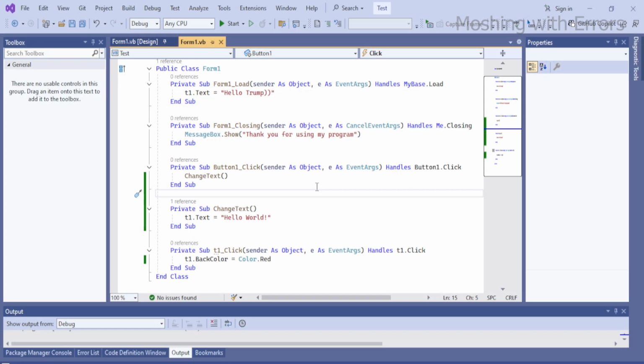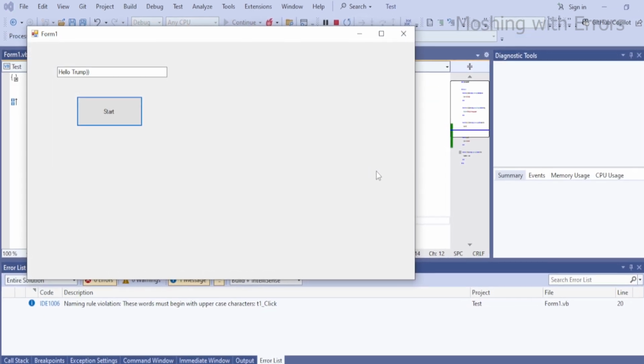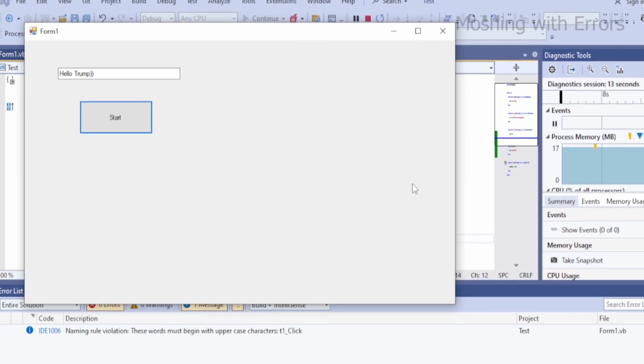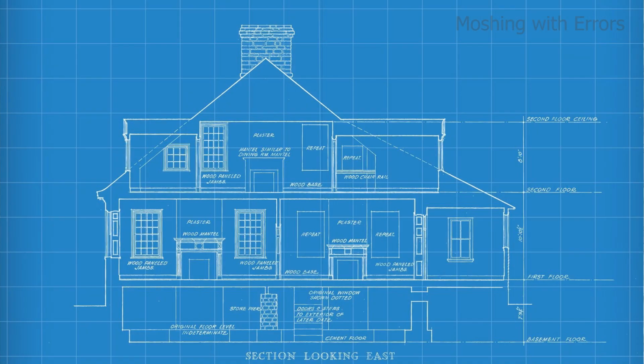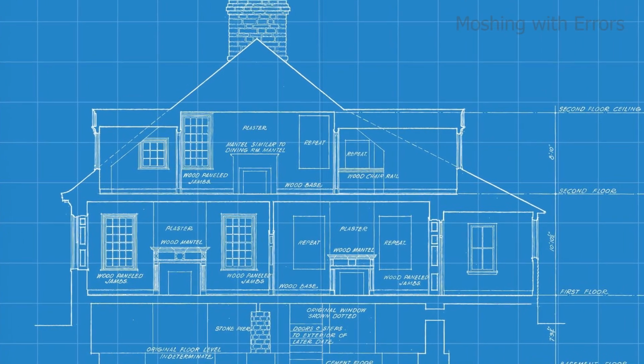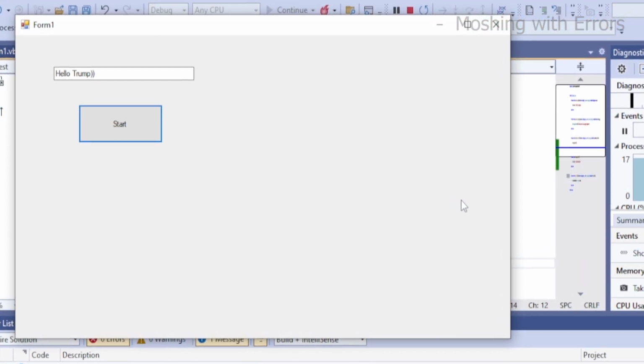Now let's talk about the bigger picture. All of our code sits between Public Class Form1 and End Class. These lines define the boundaries of the class Form1. The class itself is not the window. It's the description of the window. It defines the buttons, input fields, event handlers, and logic. When the program starts, the operating system creates an actual window based on the description. In other words, Form1 is the blueprint, and the real window is an instance of that blueprint.